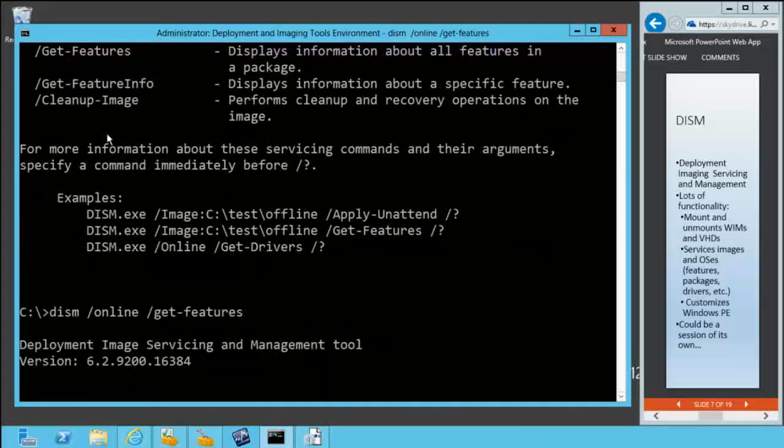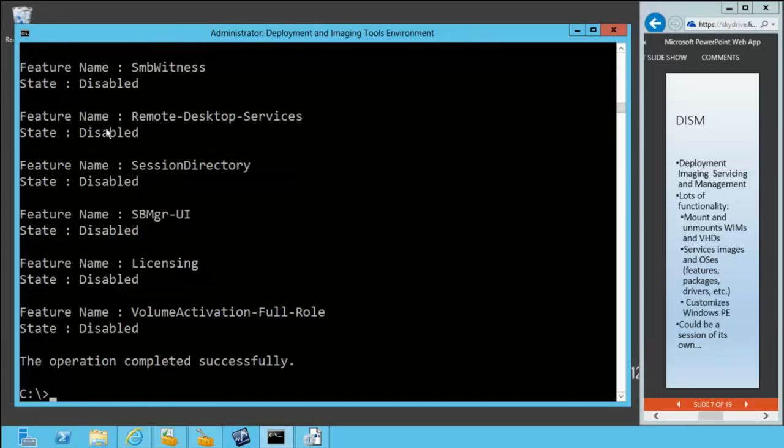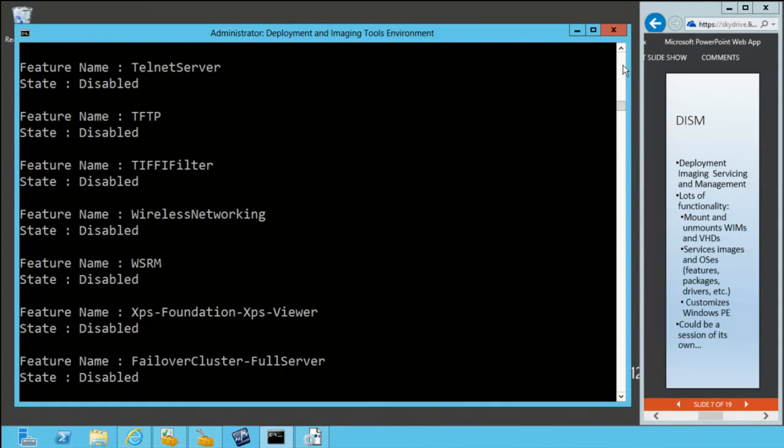In this case, we can see all the features that are present in the operating system and whether they're enabled or disabled. So let's see if there's something I don't mind turning on this machine. There's a TIFF-I filter so that Windows can automatically index TIFF files. I don't know why you would ever want to do that, but TIFF-I filter is the name of the feature.